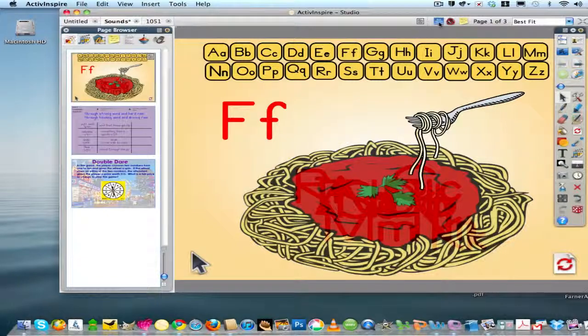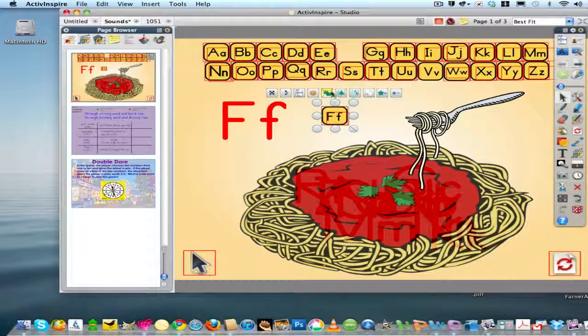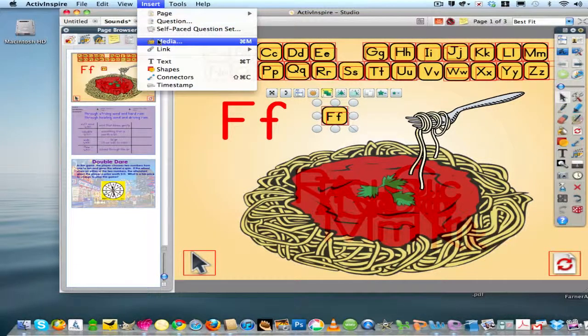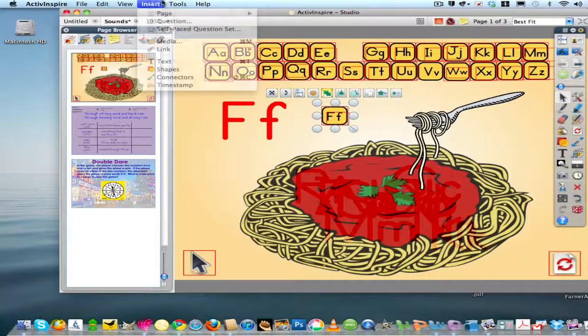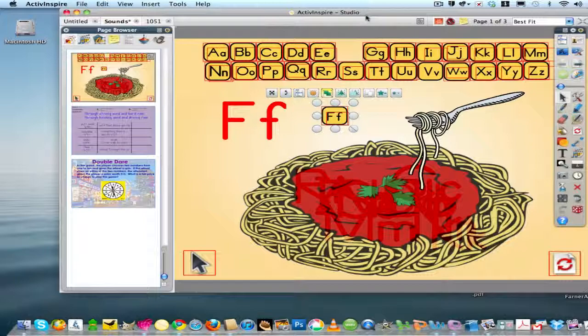And I'm going to go into design mode to show you that each of these objects here is really a group. It is the rectangle and it is the text box, and you can tell that she's grouped these items together. But then ultimately what she did is she inserted a link. So insert a link to a file, and the file that she linked to was a sound file. I'll show you how to do that at the end, but that's how she set up this particular flip chart page.